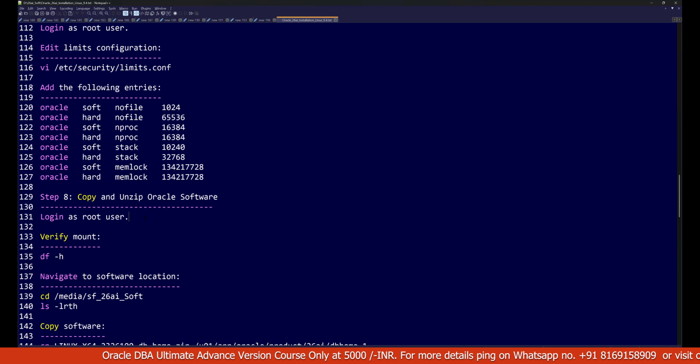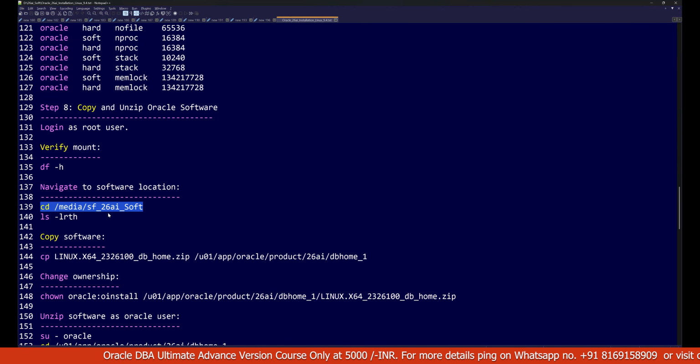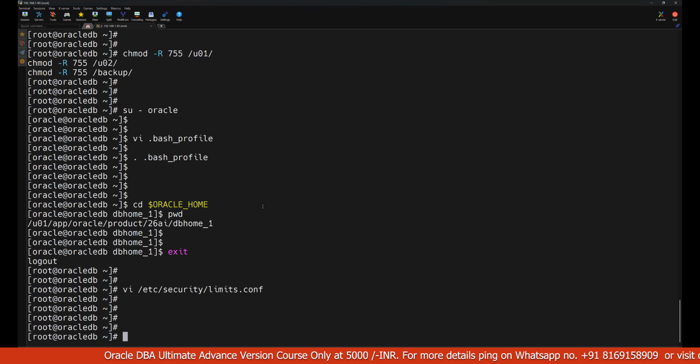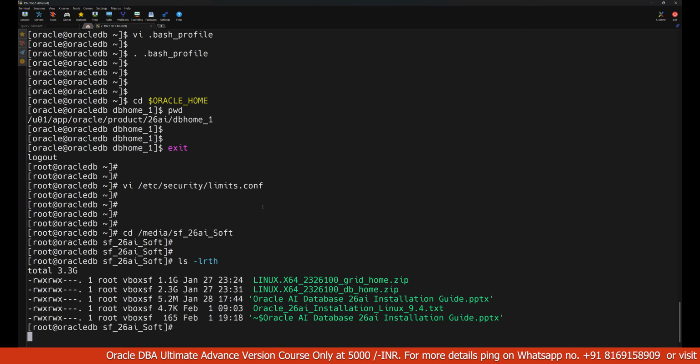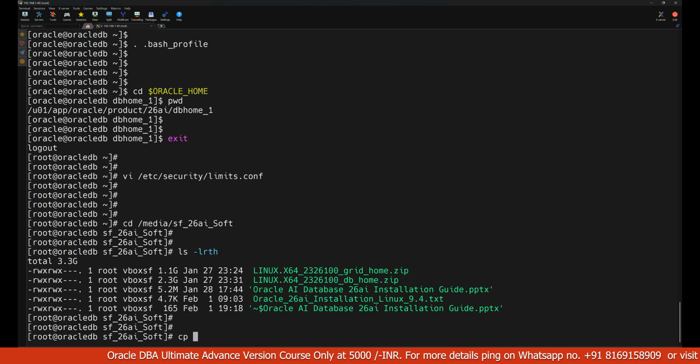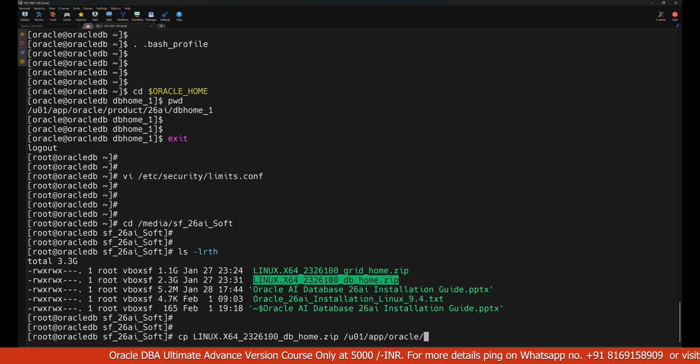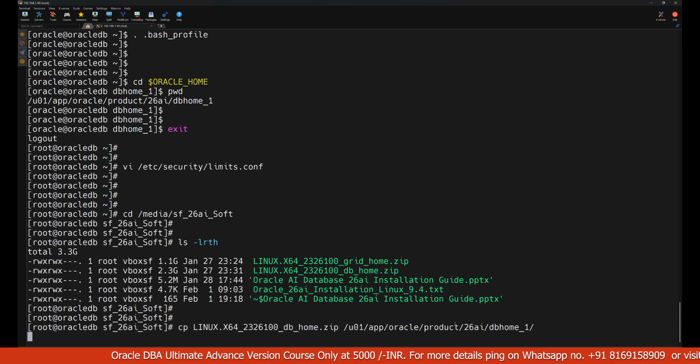We need to copy the software. As a root user, I'll log in and CD to this location where the software is already kept. I need to copy the DB home software, where we will copy this software under u01 oracle product 26ai db home. Once we copy the software, we need to change the file permission.